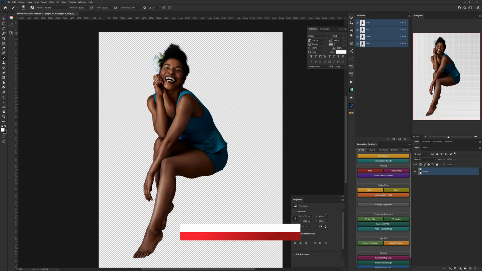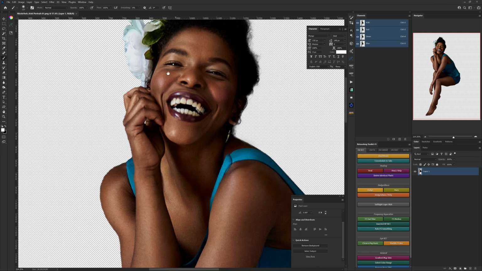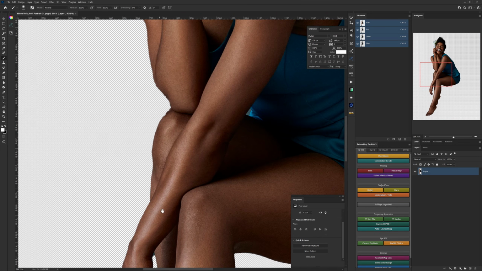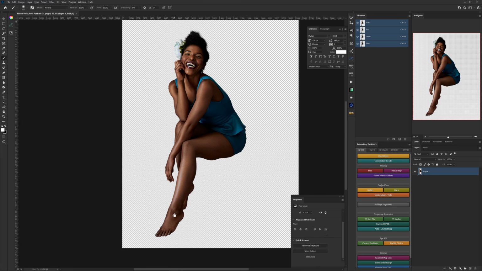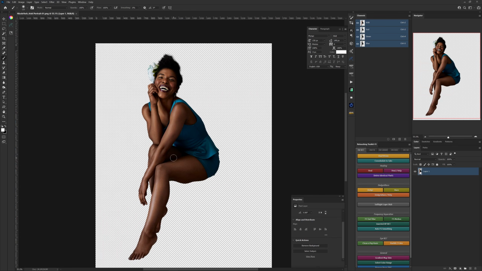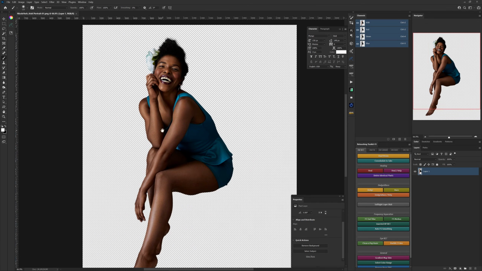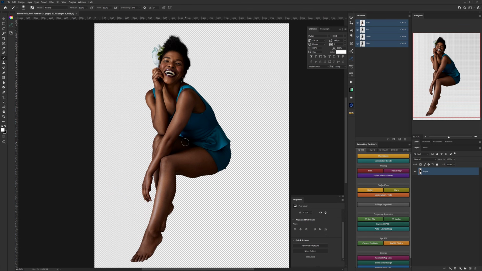I actually just used the remove background operation here on the original photo to create a quick cutout. Now this is something that I would go through and polish quite a bit once I got to post in the compositing side of it, but it's really important to know that you don't have to make this super complicated and spend all of the time masking and doing all of the detailed work on the front end. Right now, we're just getting something that we can use in Cinema 4D and start building the creative side of this rather than the technical retouching and masking side. So with that being said, just save out a PNG image and go ahead and open Cinema 4D.